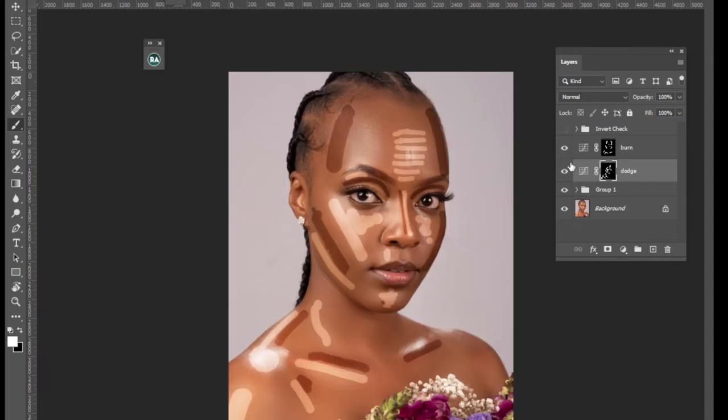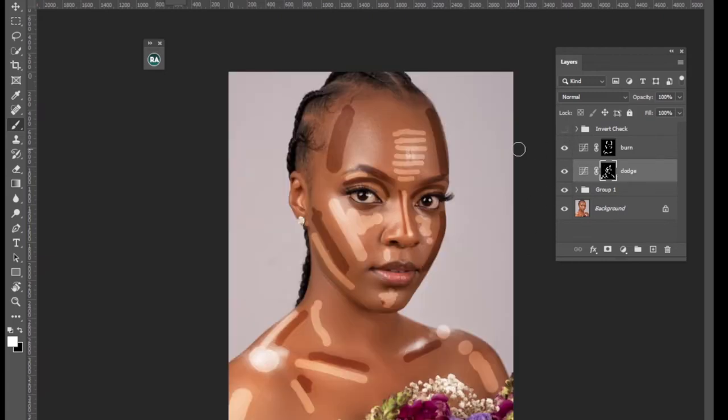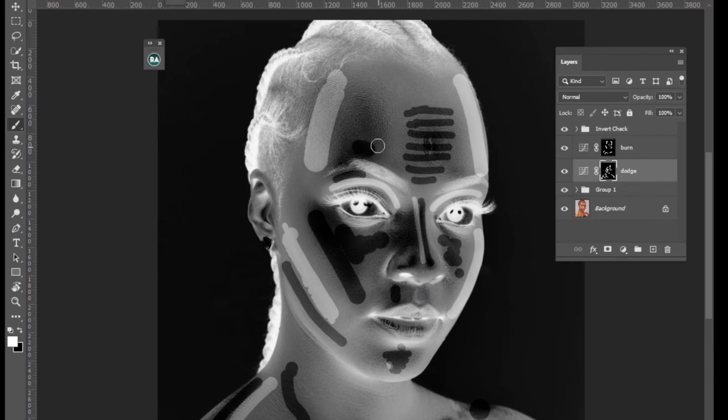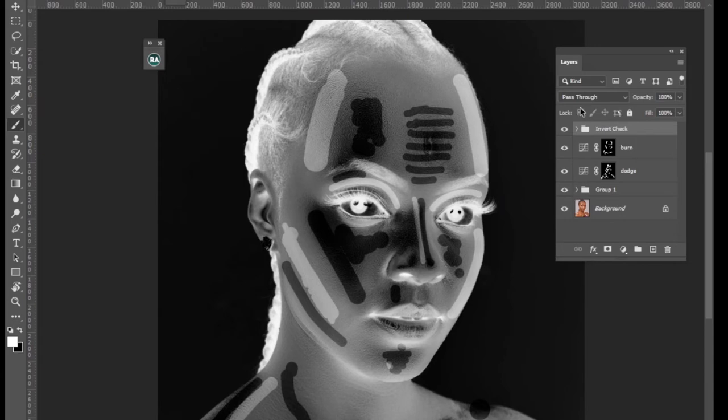Yes, I feel this is looking nice. Let's see. Yeah, we see where we can put some highlights there. So there. Nice. Now, guys, so far, I feel this is looking amazing. I didn't want to brighten this highlight right here, but I just want to make the light look even more nice. So just add some lines here. That's looking nice. Okay, now I'll delete my invert check layer, and let me just undo this and save this too for my thumbnail.